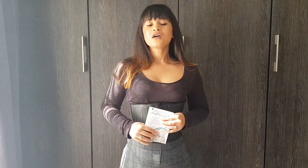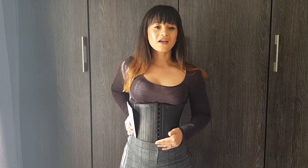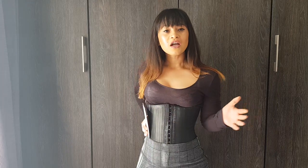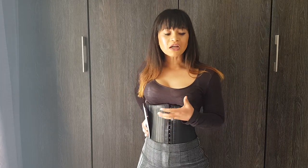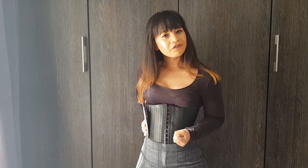It's a confidence booster because of the even distribution of compression around the waist with your waist trainer. And except for the great posture, it suppresses your appetite and speeds up your metabolism. You're staying fuller for longer, and when you're eating, you're eating much smaller portions because of the compression — but you're satisfied and you don't have cravings.